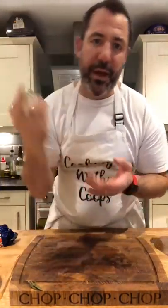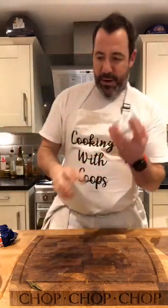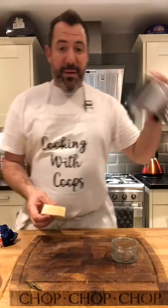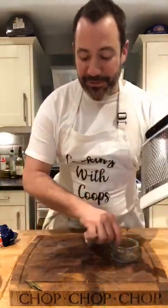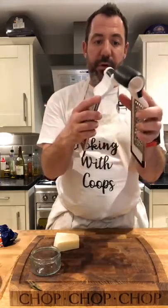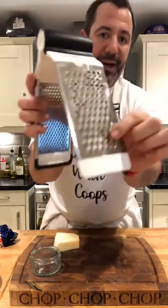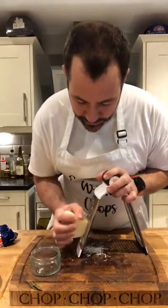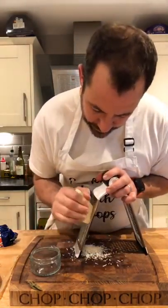Meanwhile, remember the goo cheesecakes and all those jars that you got left over from Christmas, or you kept in your garage? Well, that's about how much parmesan you're gonna need. It's about 50 grams. I've got this great grater from my mum. It comes apart to fold into the drawer. You've got big holes, you've got small holes, and we want it to melt quick. So we're just gonna grate the parmesan.